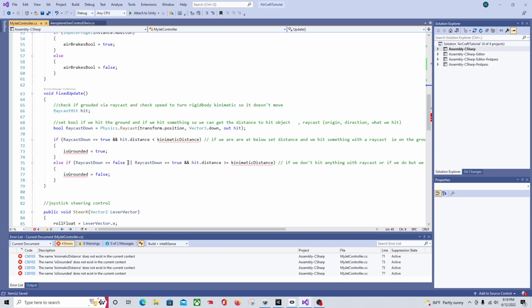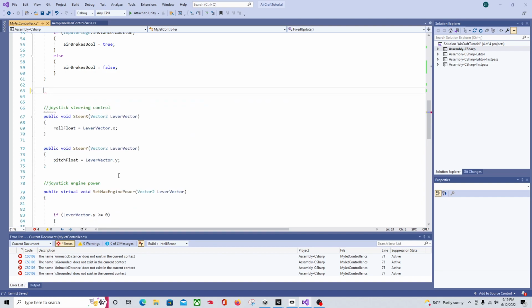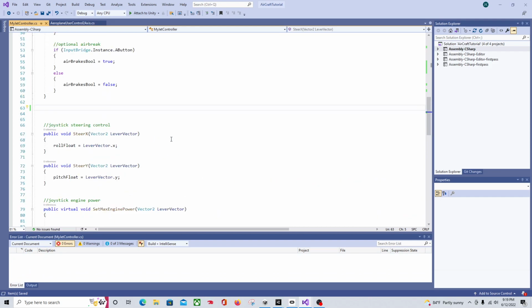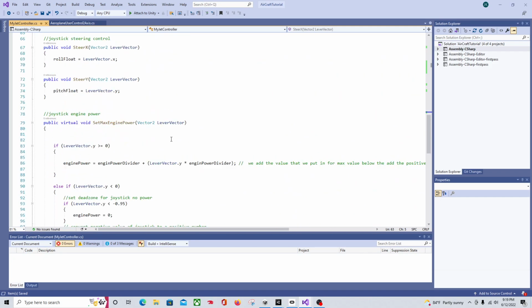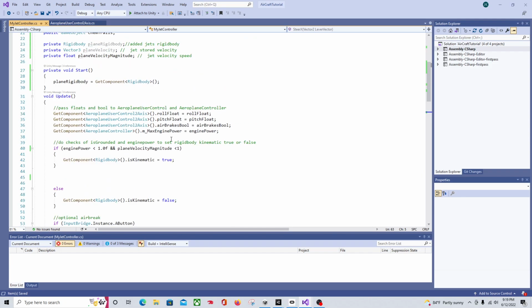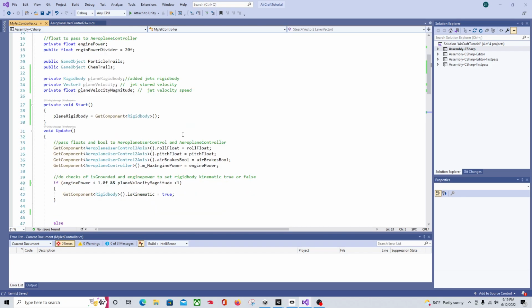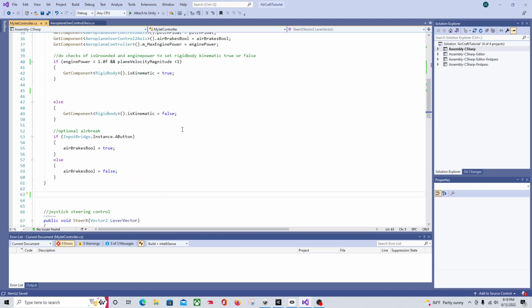And let's see. In this raycast, we can get rid of that. Okay, and that should be all the changes. So now effectively we're using velocity to check for kinematic stop instead of the raycast. So, yeah, clean that up a little bit.